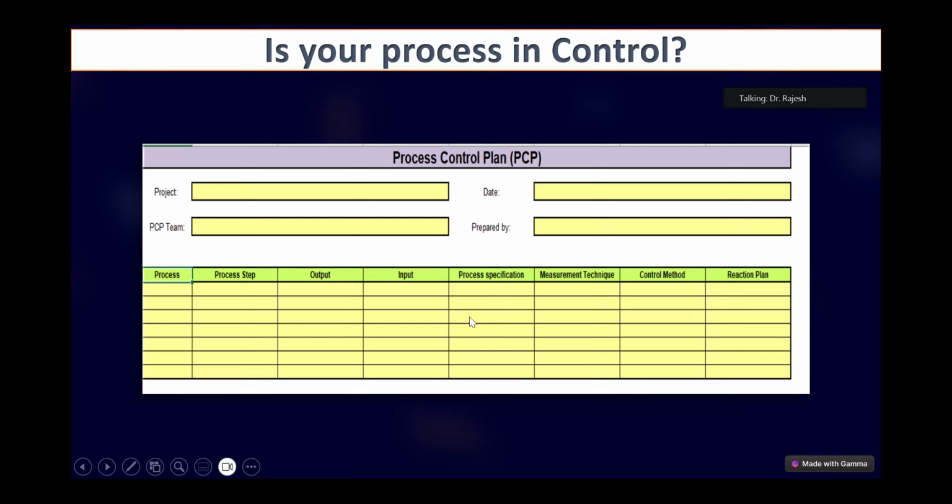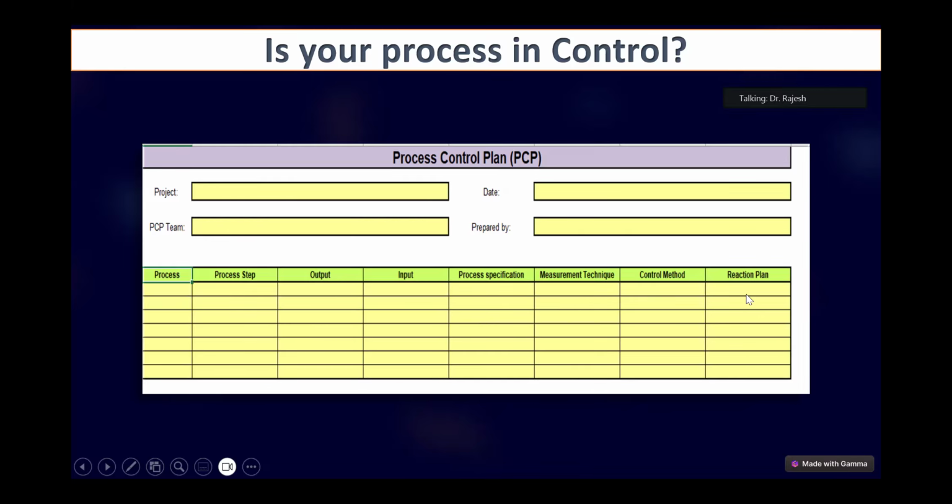In that, I should give a specification saying that 1 to 6 CPT code, add 5G. What is the measurement I'm going to do? I'm adding all the locations here as measurement points. For here, I should get the 5G. What is the control method? Whatever charge is entered, I'm going to take 1 to 6 and see that the modifier is there or not.